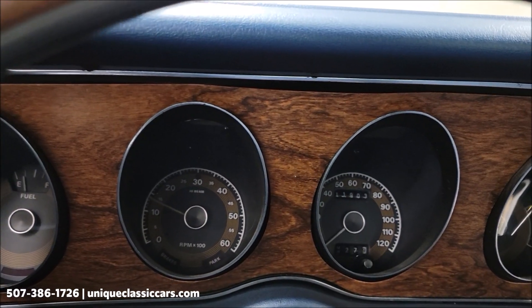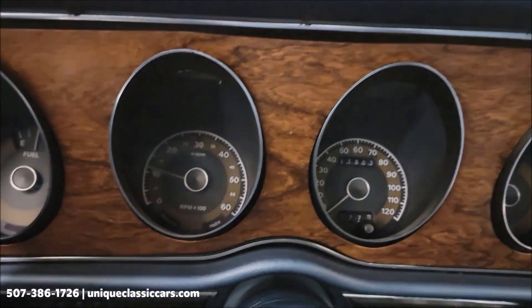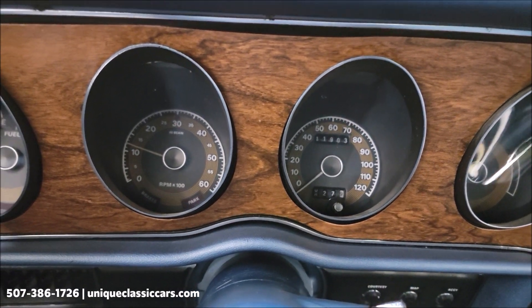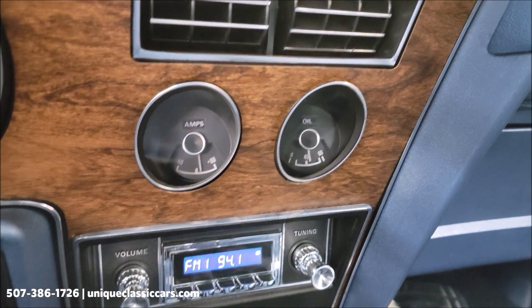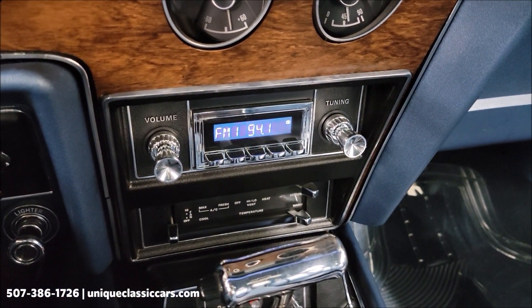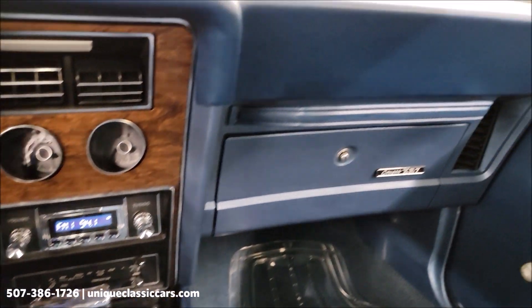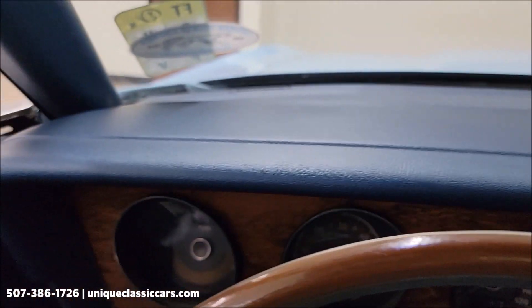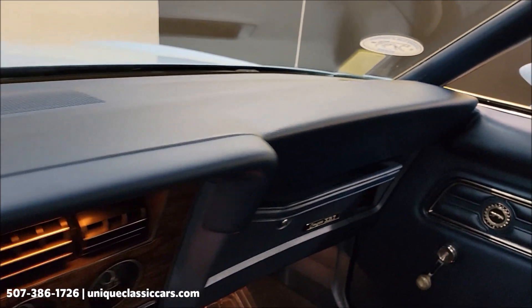So easy — that started right up. This car's got a little bit of a rumble to it. Tachometer — you can see that is working. There's your exact miles: 11,903. Oil pressure and amp gauge. There's the aftermarket retro sound style stereo. C6 automatic transmission. We'll get it down off the high idle here in a second. Take a look at the top of that dash — it's like it came off the showroom floor as far as that interior.